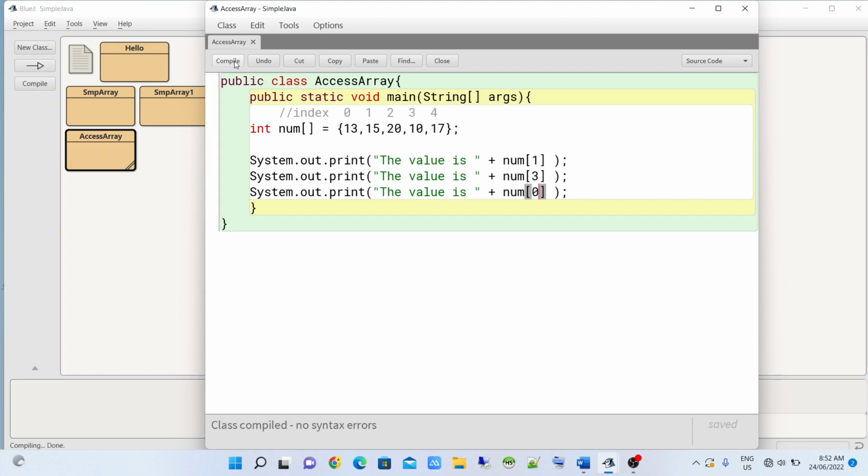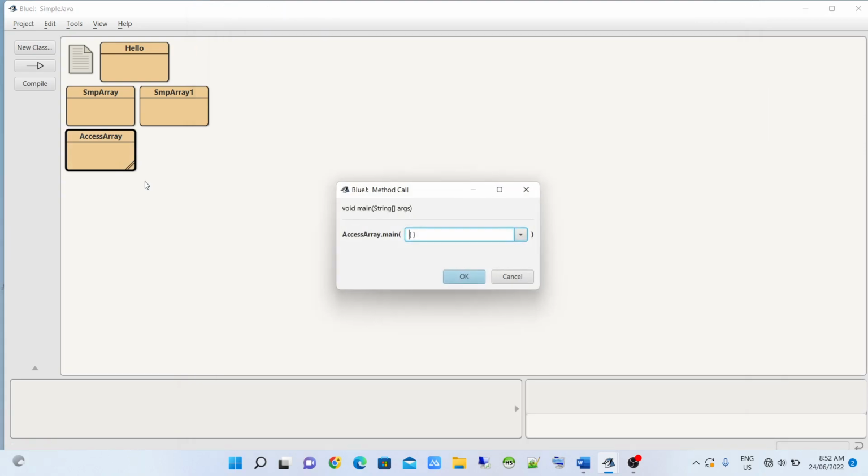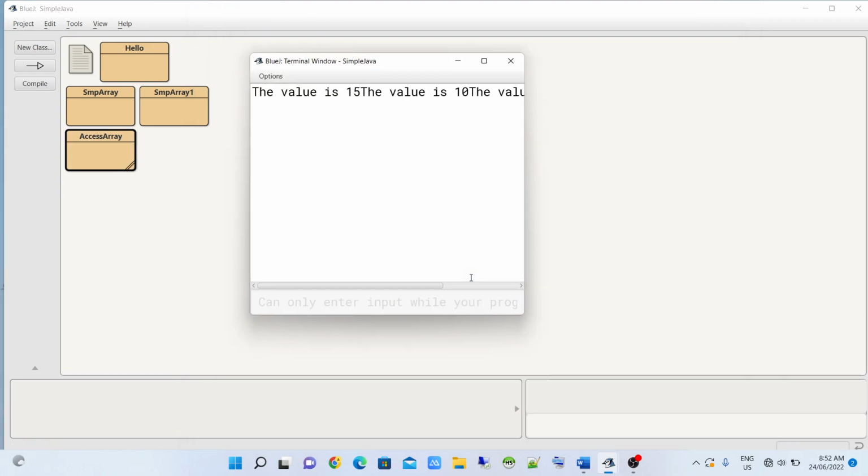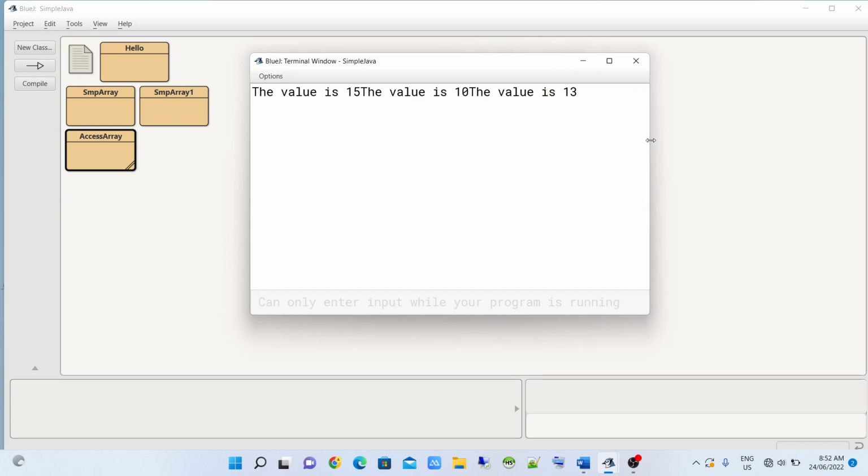We must expect that the output is the value is 15, the value is 10, and the value is 13. Okay, so run. The value is 15, the value is 10, and the value is 13.